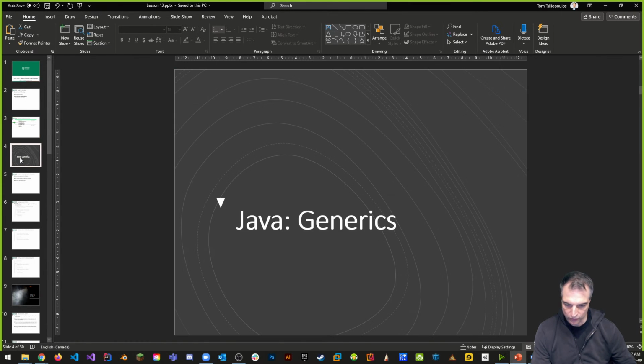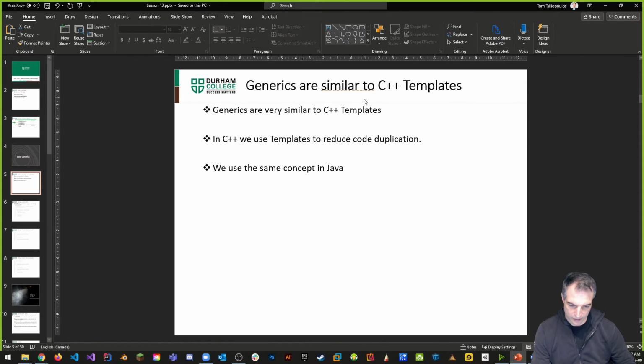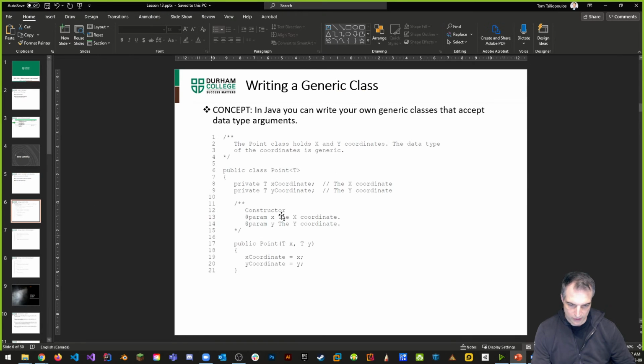Okay, so generics. We talked about C++ templates in the first half of the semester, and generics are very similar to that. What do they look like? They look like this. Notice it says angle bracket T, and this is a Point class. It's almost identical to what we would see in C++, identical in terms of the syntax, but maybe not in the way we do our constructors or anything else. T represents the type for the class, and then we use public Point as the constructor, where we can pass in the type.